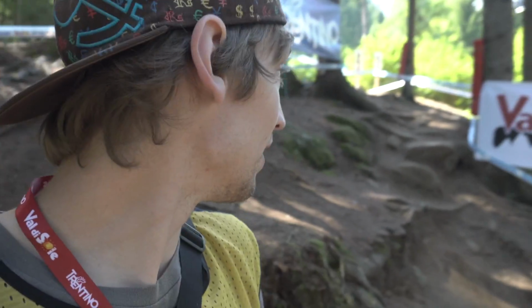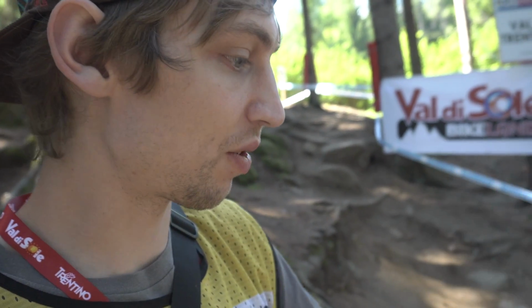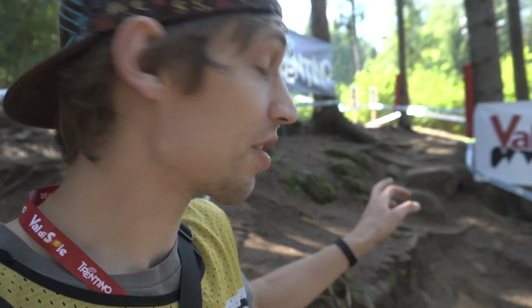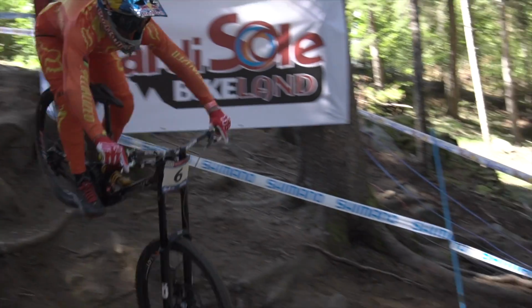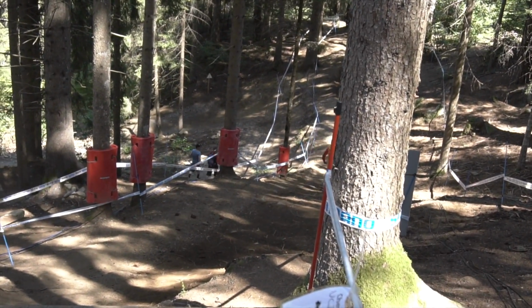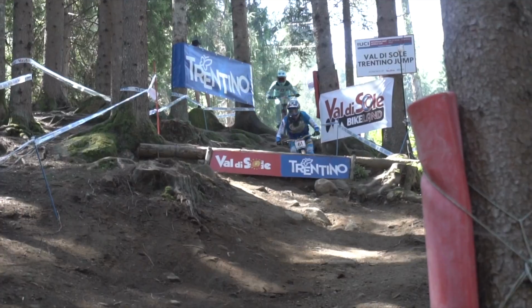So if you come into this fast enough to jump the full step down and you hit that rock with the bike weighted, you'll take off and you'll land so far down and right before the takeoff that the compression will steal all your speed and you just won't be able to make it. So the guys that are going to do it nicely will lift the bike up before you get to the rock off the first root, and it'll allow them to either clear the stone and drive the bike into the downslope after it, or they'll just skim it but still be able to get the bike down sooner. It's the way.